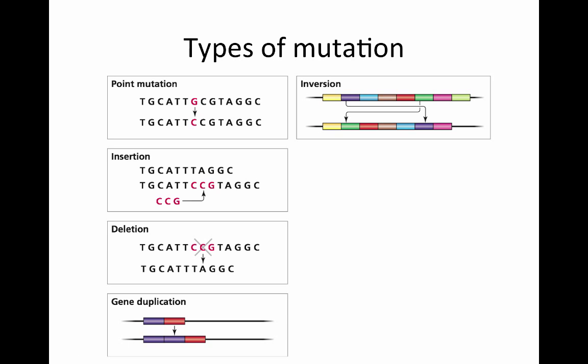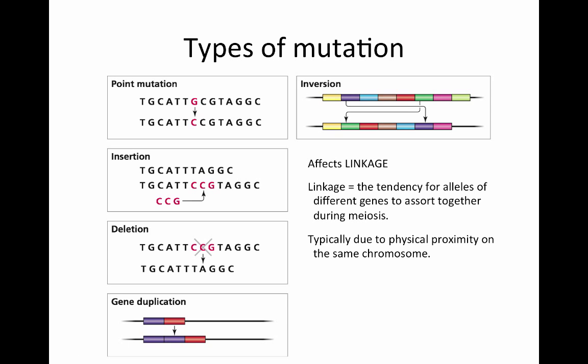So what does this do? Basically you've got all of these genes that can be transcribed just fine in either direction. It doesn't make any difference in terms of the protein products, except possibly in these ones in the region of the break. If those were coding regions, those genes might be affected. But inversion basically disrupts this idea of linkage. So again, linkage is the tendency for alleles of different genes to assort together during meiosis, so they're generally connected on the same chromosome.